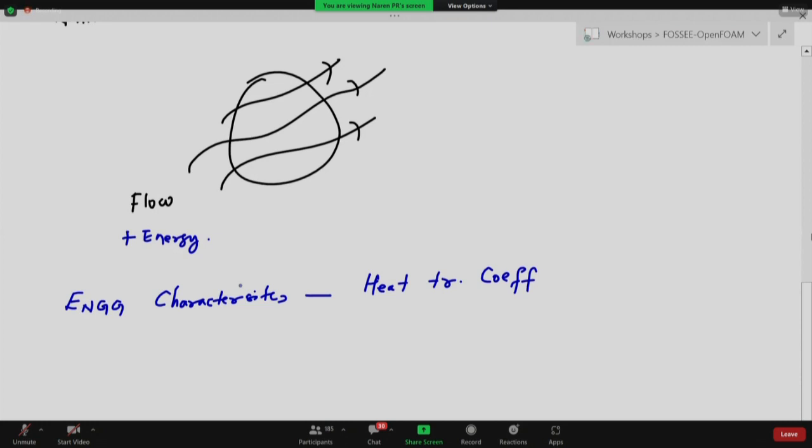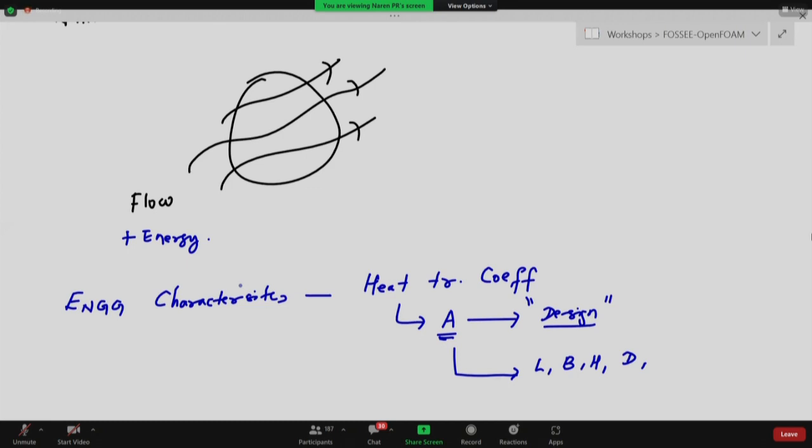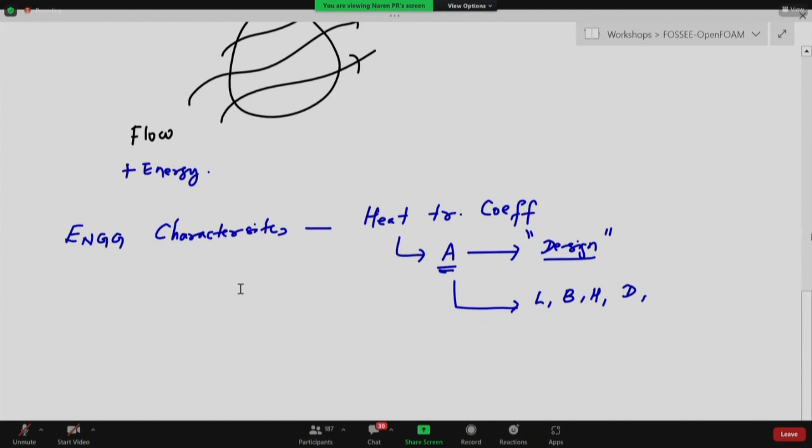This is like a global characteristic which you require, because this will affect the heat transfer area, and this heat transfer area is what you are expected to design. When you say you design an equipment, you are actually arriving at the value of a heat transfer area. It is not directly that area that is important. Through this area, you are actually going to get the dimension. It could be length, breadth, height, diameter, or anything else, configuration and whatever it is. All these dimensions are important depending on which kind of equipment you have. It is a shell and tube, tray, or something else. So this is one engineering parameter. And this parameter eventually is governed by how you solve, and this is what is important in design, and that is linked also to the velocity pattern.